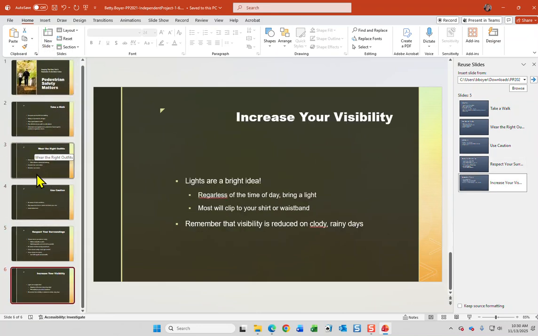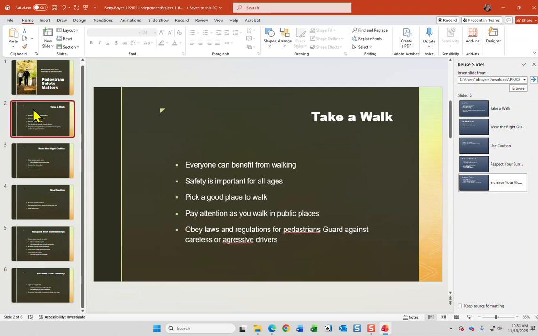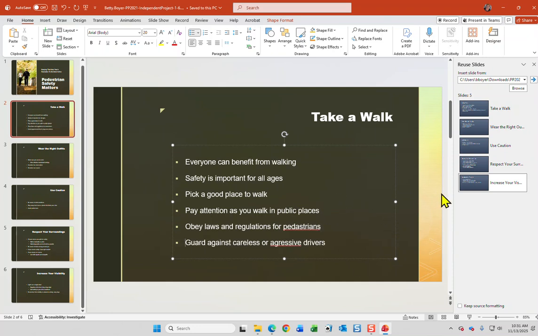And now you can notice that the theme colors have changed. Everything has changed to match what we currently have going on in our presentation. Okay? So now it says display slide 2, which is right here. And put your insertion point in front of the word guard, which is right down here in the 5th bullet, I think, right here, guard. And it wants us to hit enter. So that's going to become a new bullet. Okay, so there we are.